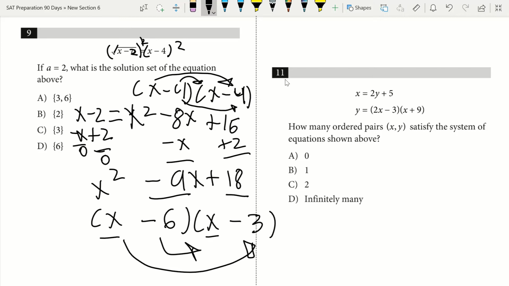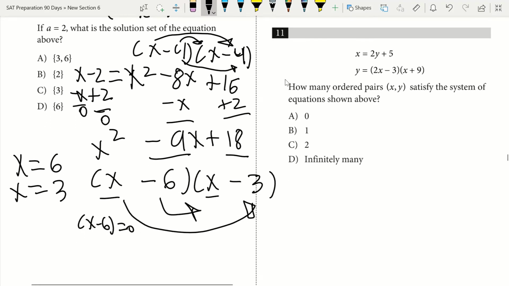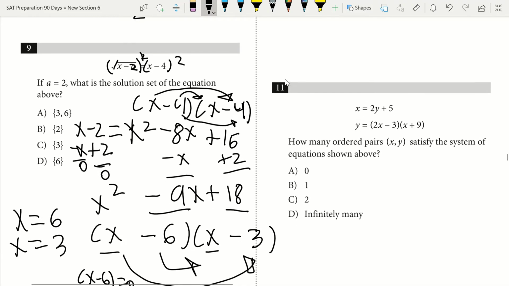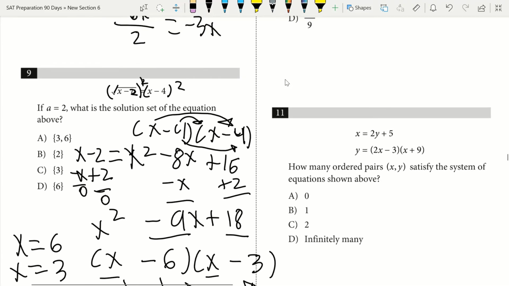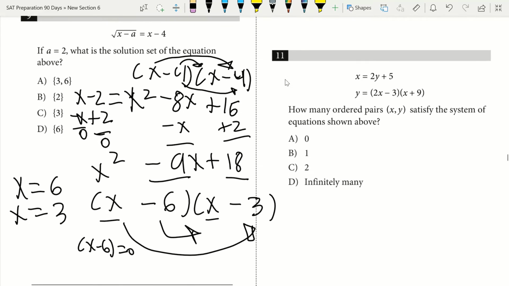All right, so then I know that those are my factors, so my solutions then are going to have to be x equals 6 and then x equals 3, because we would set that x minus 6 equal to 0, we'd add 6 to each side, and we would get x equals 6, and we'd do the same thing with x minus 3 and get that x equals 3. So those are our two possible answer choices. So now we have to plug them in to check which one works, right? They could both work, neither could work, or one could work. We don't know. We have to plug them in since we have this square root here.